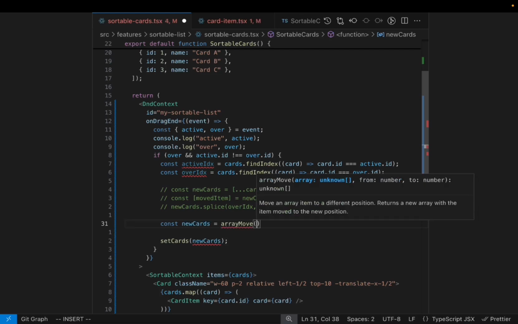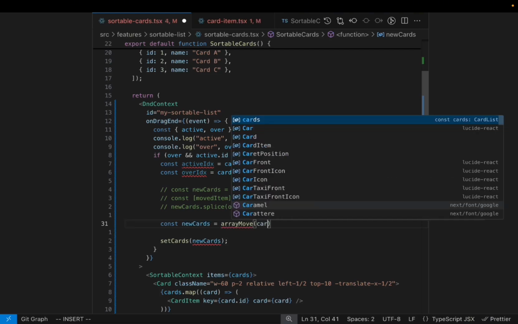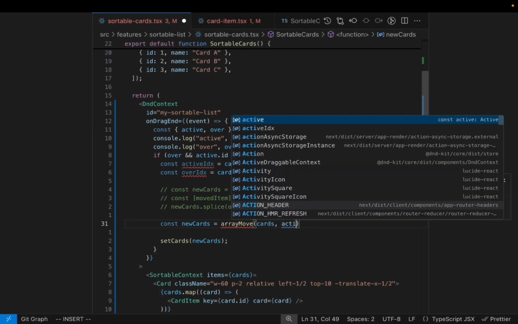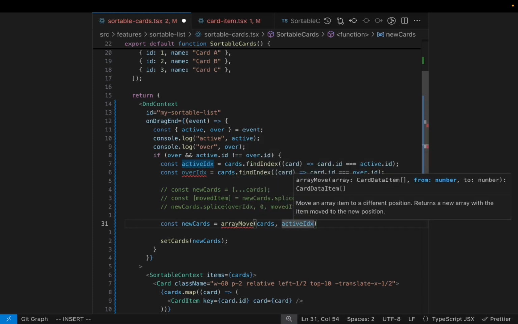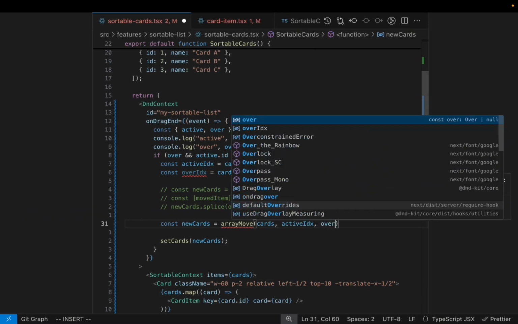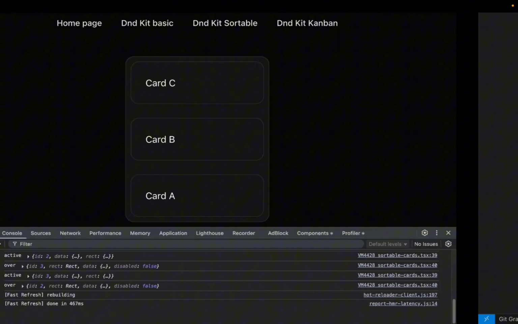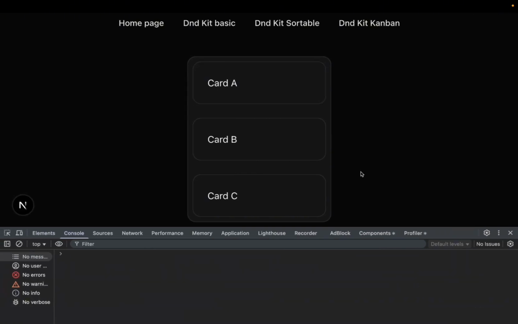The first argument is the array we are going to modify, which is cards. The second argument is from, which in our case is the active index. And the third argument is the over index. So it will do something similar to what we just did.